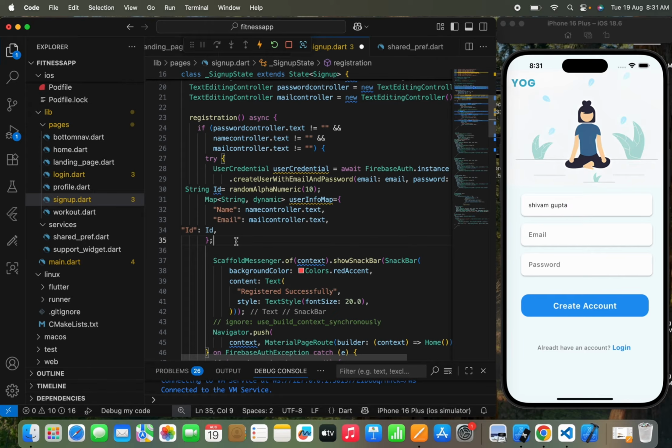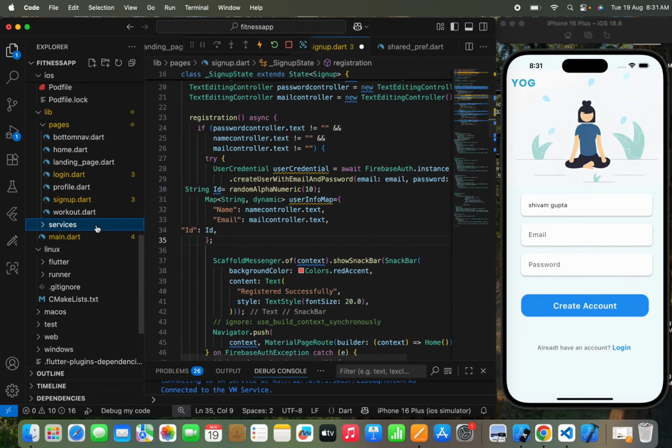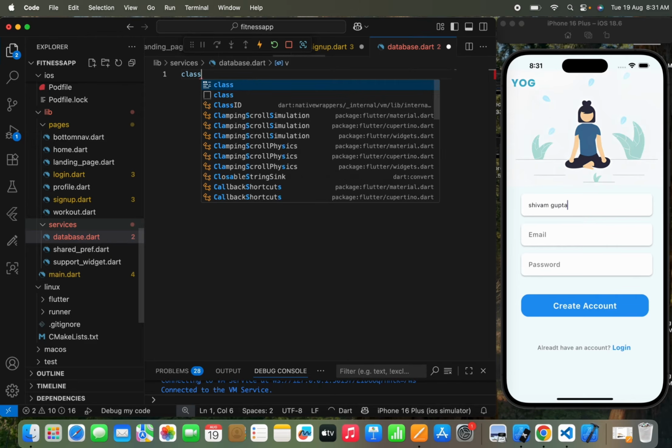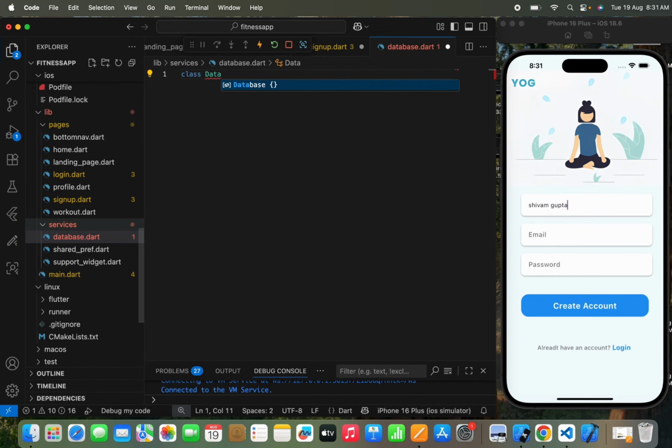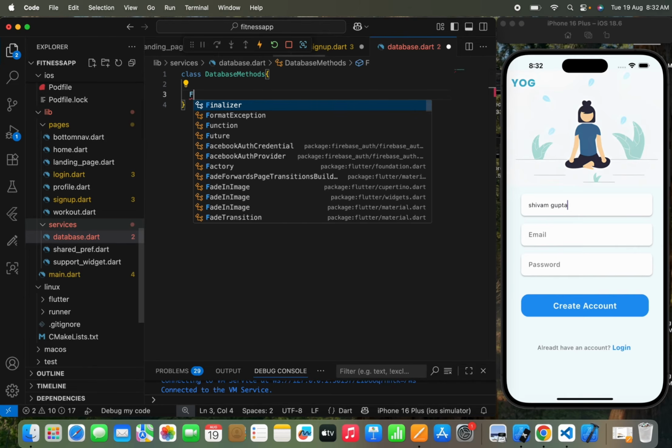How will we do that? We are going to create some necessary functions. For that, I'll move to the services folder and create a new file named database.dart. Here I'm going to write a class, and in the class I'm going to pass the class name DatabaseMethods, and here I'm going to write all the necessary functions that we are going to use. So I'm going to write a Future, and the function name will be addUserInfo.